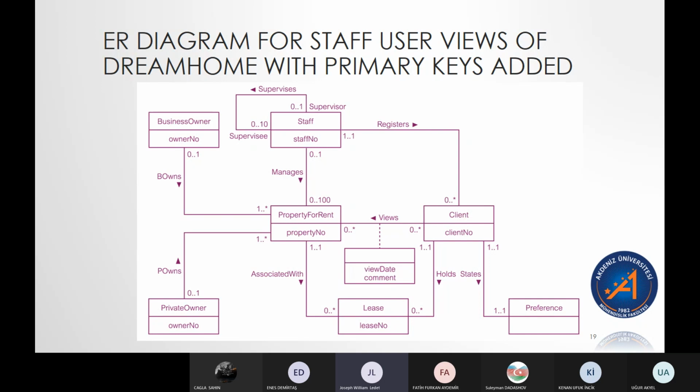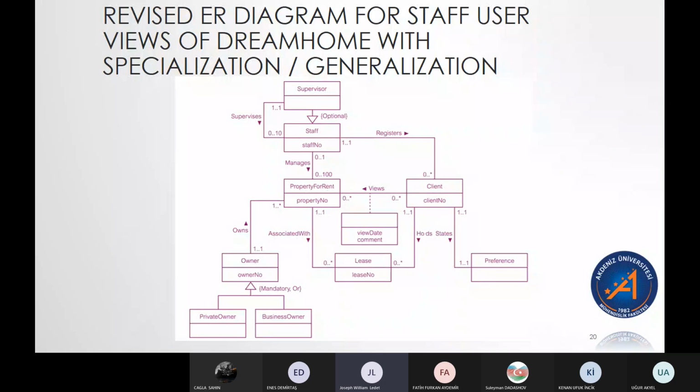So then we might say, well, you know what might help some of my requirements and some other stuff to kind of clean this up? Because like this property for rent thing with the owners, that was weird and funky. What might help this is if we did some generalization and specialization stuff.